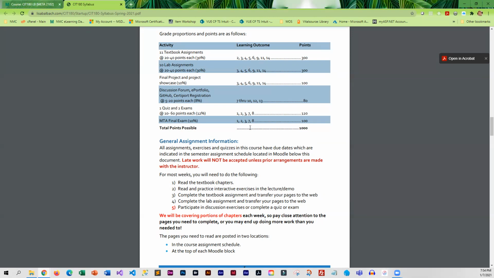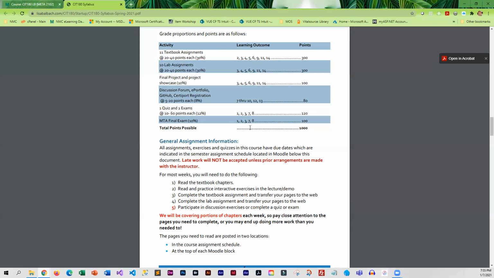And then the project showcase is where you share the project and you also share your design ideas, or your design decision making with your classmates. Why you selected a particular type of menu or why you selected a particular layout. So those decisions that you made, you share with the class along with your project.